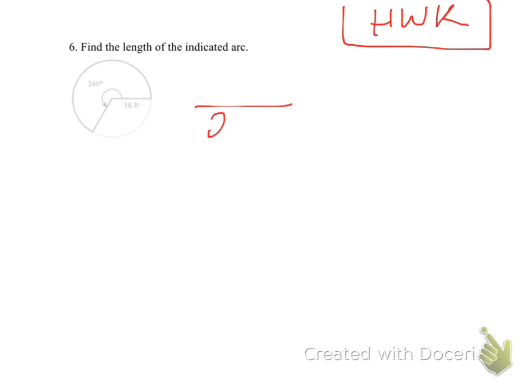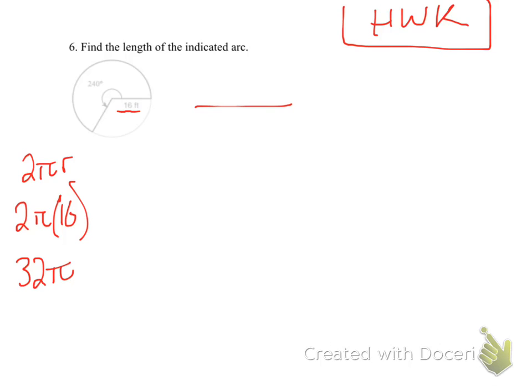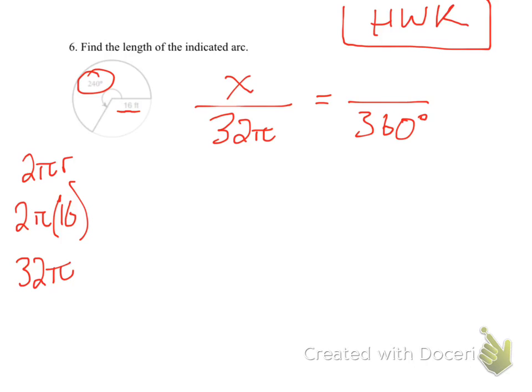We're going to use the circumference 2 pi r, and actually, instead of doing that, let's go ahead and find what 2 pi r, the circumference, is going to get us, because I see here my radius is 16, so that would be 2 pi times 16. 2 times 16 is 32, and so we have 32 pi. So circumference 32 pi, and always a constant for us is 360 degrees for our circle. This time, if I'm trying to find the arc length, which is going to be x, my arc degree measure is 240.